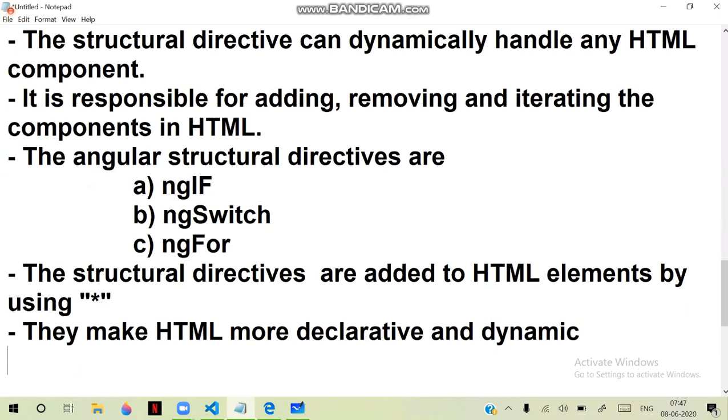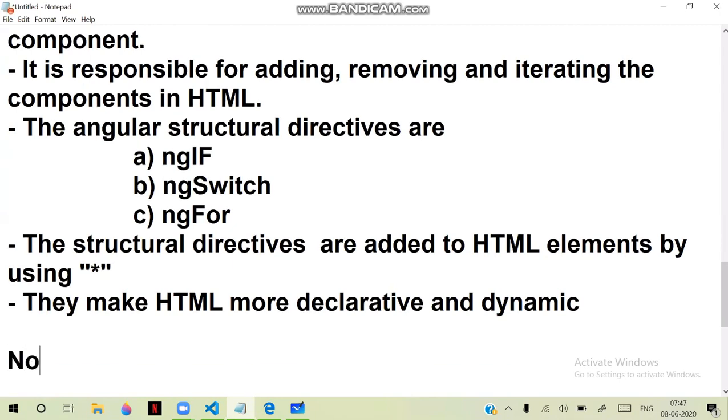Very important is that generally the directives in the background are built by using functions and modules. So technically they are built by using functions and modules. We are just using them.